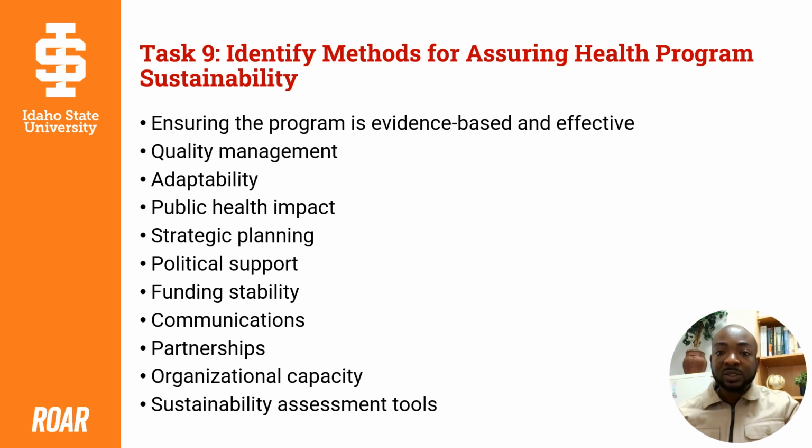But sustainability requires more than this. So studies have documented that there is a variety of factors that may affect program sustainability, including program evaluation and adaptation, public health impacts, strategic planning, political support, funding stability, communications, partnerships, and organizational capacity. Sustainability assessment tools are also available to help guide managers in sustaining their health programs. It is important to address issues of sustainability at the outset of any program, as many funding agencies require a sustainability plan in their grant proposal applications.